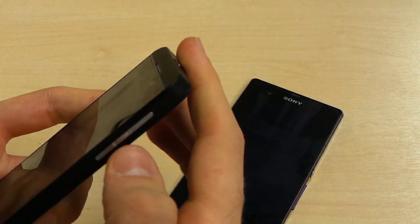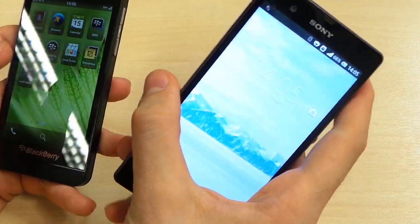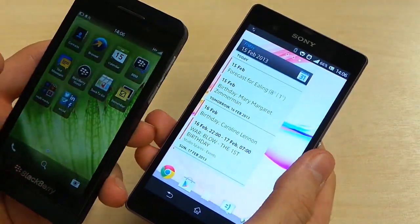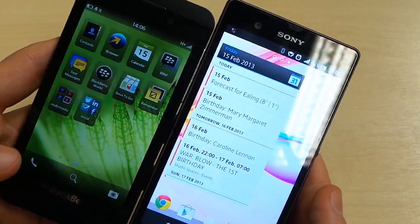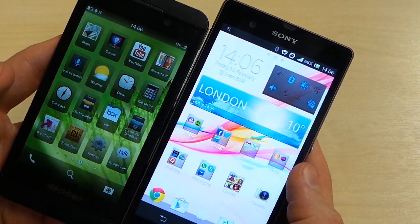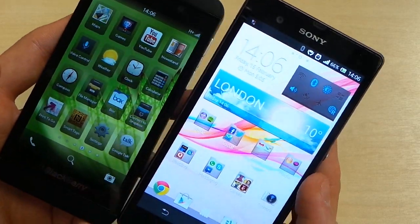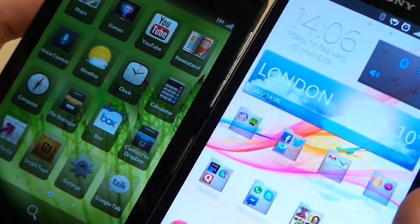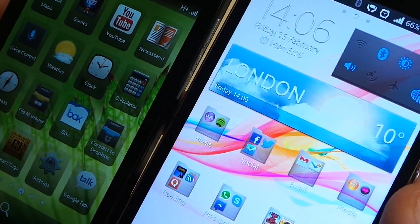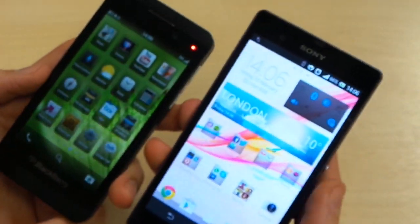The BlackBerry Z10 is the only one of these two with a removable battery, with the Sony Xperia Z packing a 2100 mAh battery under the hood, which is non-removable. As far as the displays go, both are real standouts of each phone. The Sony Xperia Z's Full HD display packs a whopping PPI, I think it's 443, may be mistaken on that, but either way, it's immense. The BlackBerry Z10 also won't be outdone all that readily with a smaller screen and a 720p resolution. It looks fantastic, both perfect for movies.